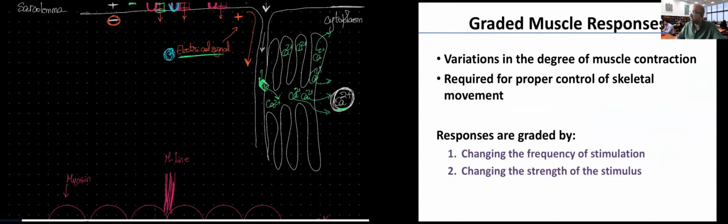So what will affect the strength of the muscle contraction? Would you be performing the same contraction moving a pen, for example, and moving a table? What do you think? Do you create the same degree of contraction? Do you exert the same force in both cases? What do you think?